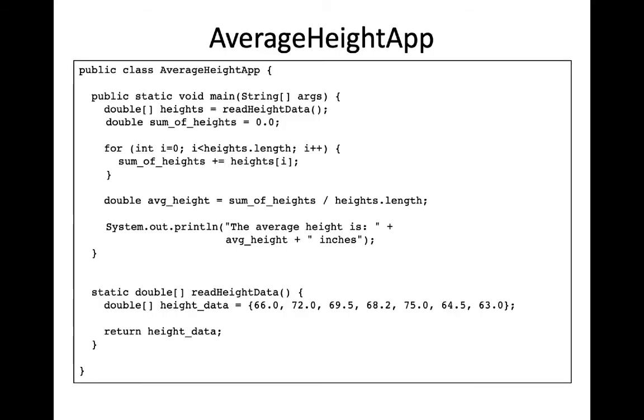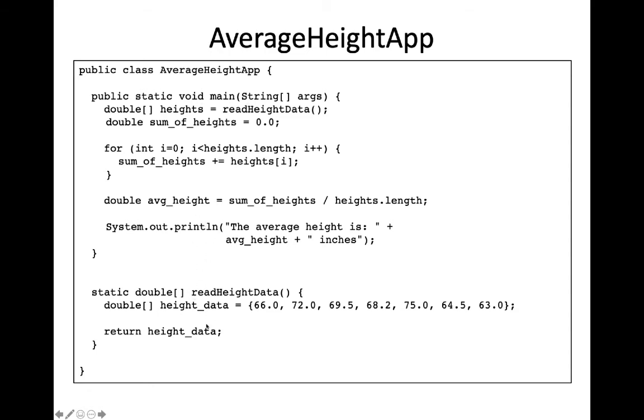Okay. So going back to average height app, now we can understand a few things. Here we have 2 methods defined in our class, our main method and our readHeightData method. Now we understand this is a static method. That means that it's available just through the class name without having to have an object. That's why we can call it up here by itself, plain, without having to use an object, and we'll talk about how you use an object to get to an instance method later. But as a static method, we didn't need that, and therefore we could just use it.